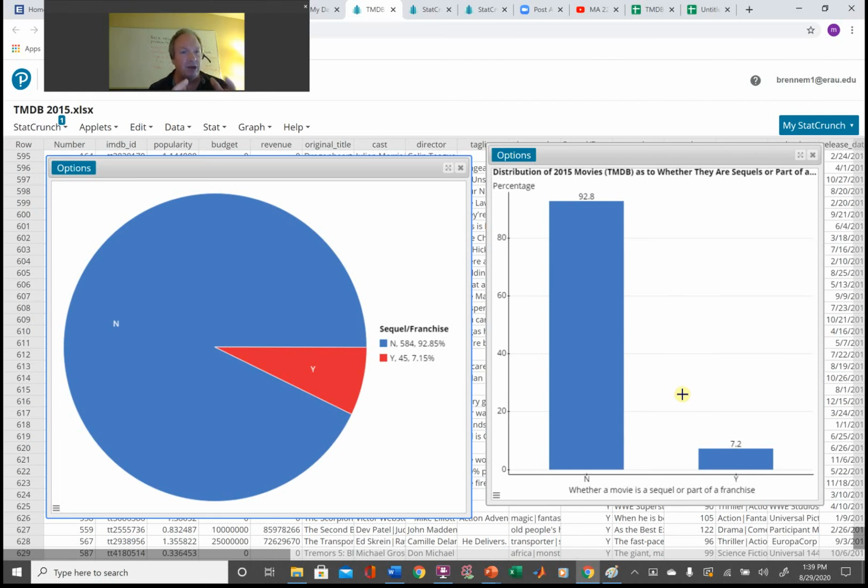Especially when you have a lot of categories, it becomes harder to compare areas for slices of pies as it does heights of bars, especially if they're ordered. So generally, the bar plot or frequency bar plot or relative frequency bar plot is the best choice, especially when you have a lot of different categories.